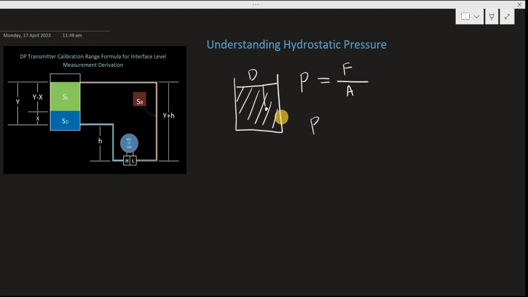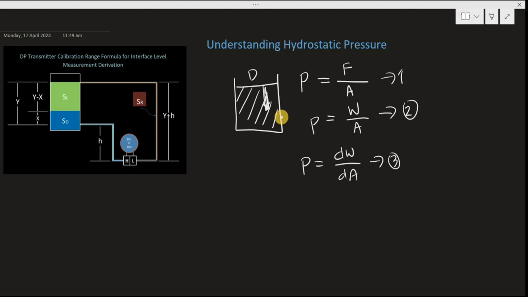So the force applied on this point is equal to the weight of the liquid column above the point pressing down on the point. So equation 1 can be written as pressure equals weight over area. But equation 2 can be written in its more general form, which is P is equal to the derivative of weight with respect to area.